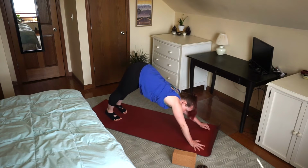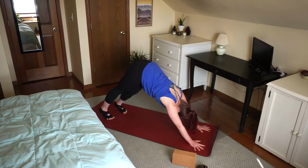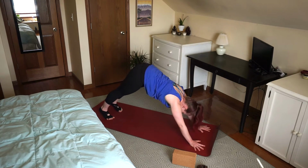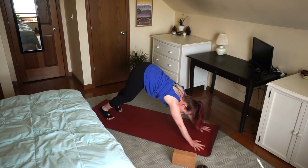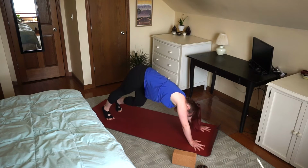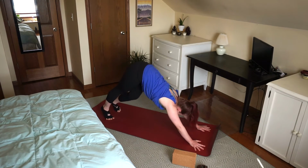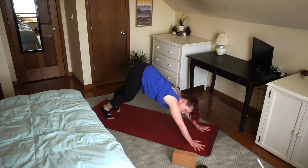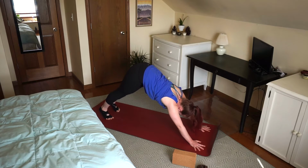Now wherever you are here, wherever you landed, doesn't have to be where you stay. So you can adjust a little bit to find what feels right for you. And then I want to encourage you to bend both legs really dramatically. Bend one knee, then the other. And allow your hips to rotate here. And even allow your shoulders to rotate. Bring a lot of movement here because your body is not totally ready for such a dramatic pose.